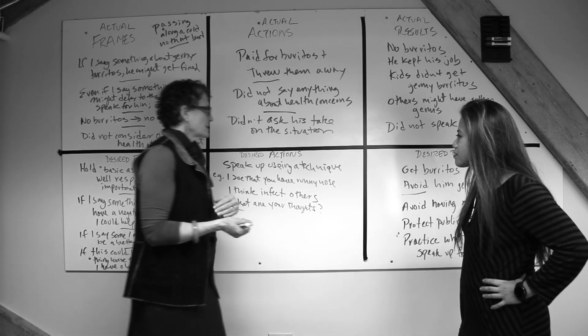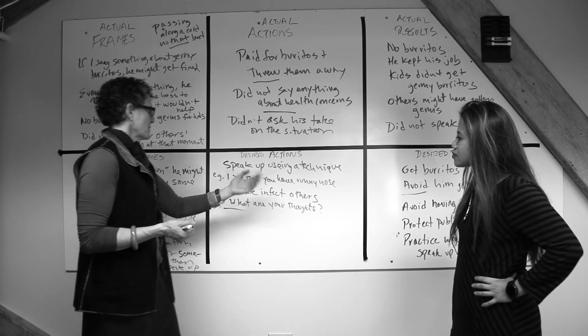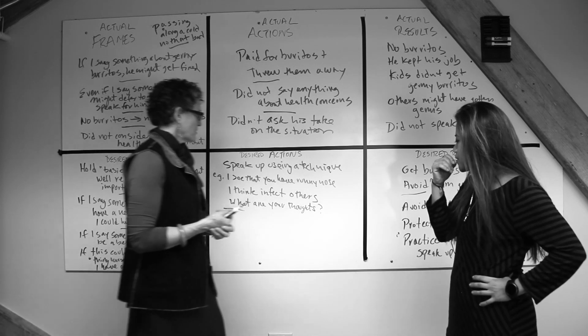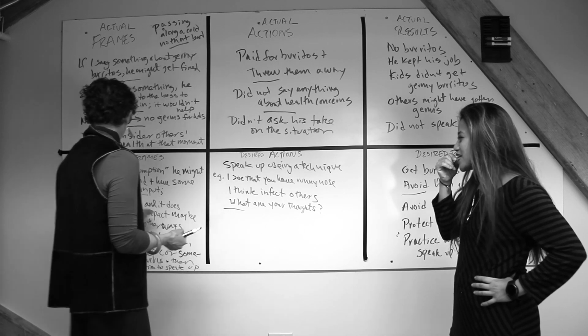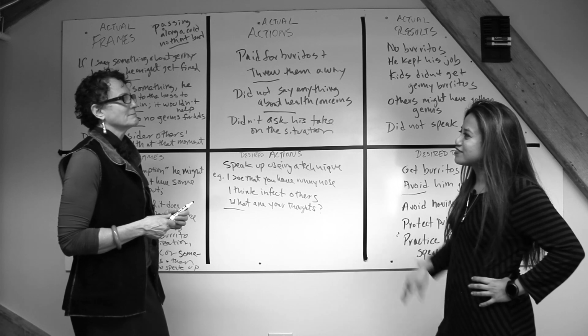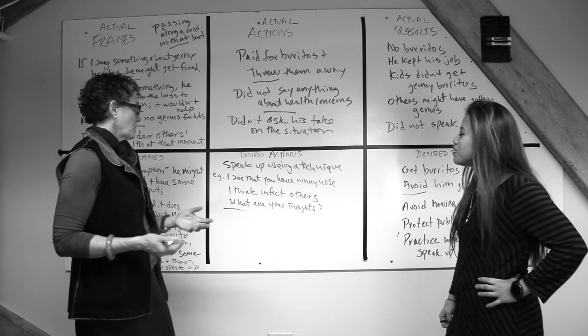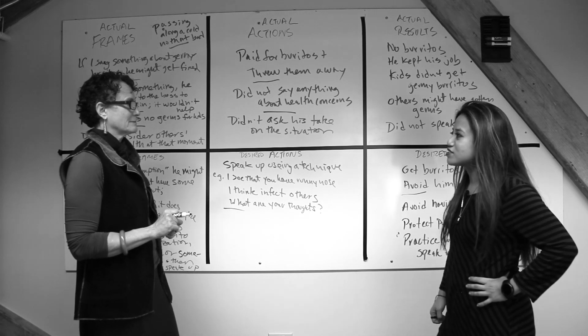Yeah. So let's say you say this: I see you have a runny nose. I'm thinking you might infect others. What are your thoughts? And he's like, you're worried. He doesn't say anything. So, okay, like the blank face, I don't understand what you're saying. Then I would talk with the person at the register.